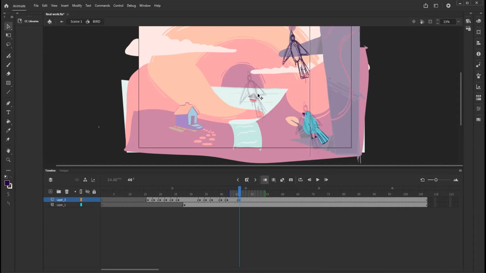I want it over here. So it will be on the same kind of a line. Okay, next, let's give it fewer frames because I want it to fly away fast. Just the tail is visible. Okay.